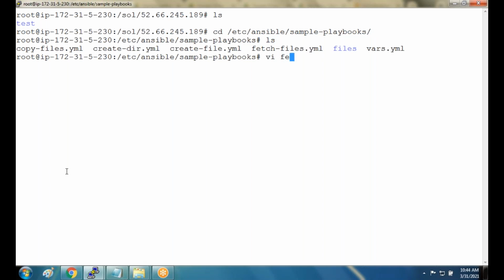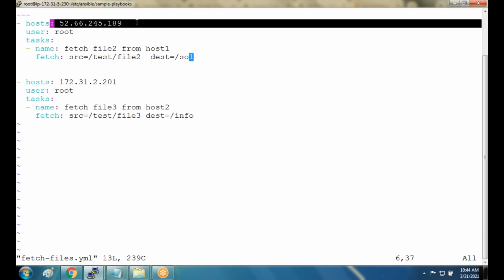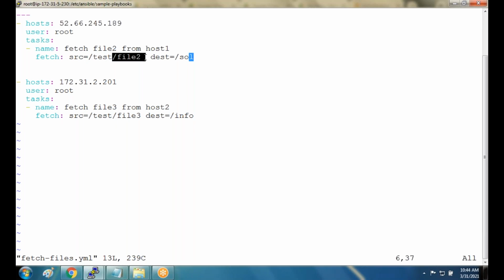Now, can I try something? I want to fetch multiple files from this host, the same host. How to do it? Let's say I have file 2. I want to fetch file 2, file 3, file 4, file 5.